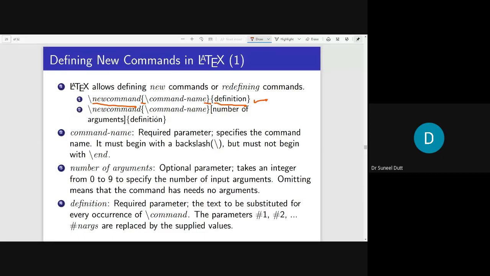But there is another way of defining these commands. Again, the keyword is the same, the name is also there, and the name should be unique. It should not already exist, or be used anywhere else. Then we have a certain list of arguments to be provided, and the definition part will again be the same, whatever is required by this command to be done should be kept here. So the essential parts for the new command are the name and the definition.